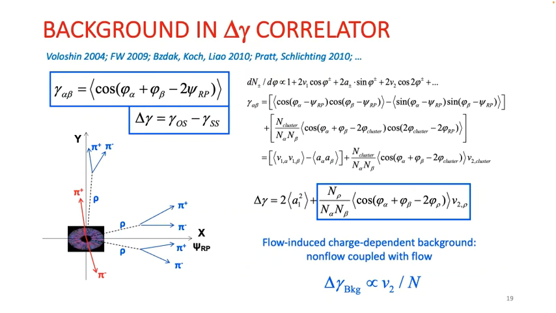And you have a background, and this is due to, say, a rho decay into two pions. So it's proportional to the number of rhos, inversely proportional to the number of pairs, of course. And then this is the decay angular correlation. And it's proportional to the v2 parameter of the resonances, because we are talking about the reaction-plane-dependent correlation. So this is the v2 effect. So the background is going to be proportional to v2 divided by the multiplicity, because this is one end and these two ends here.